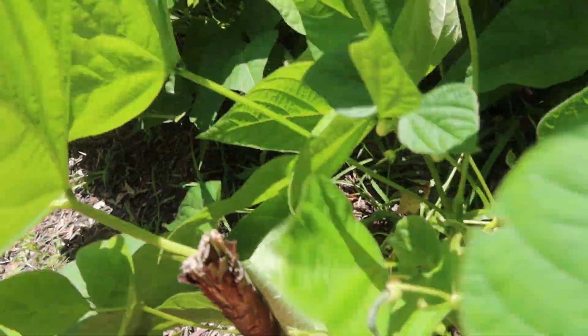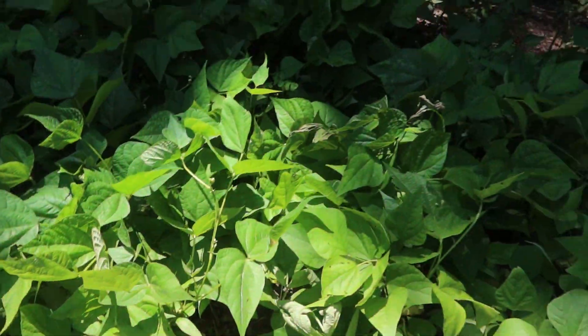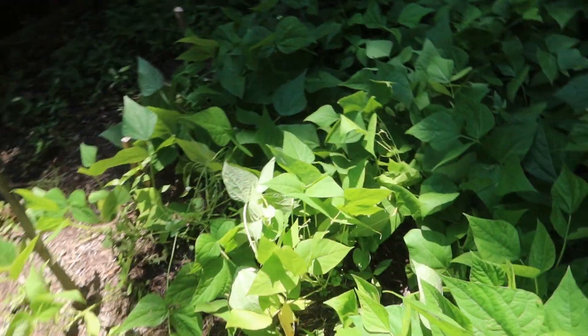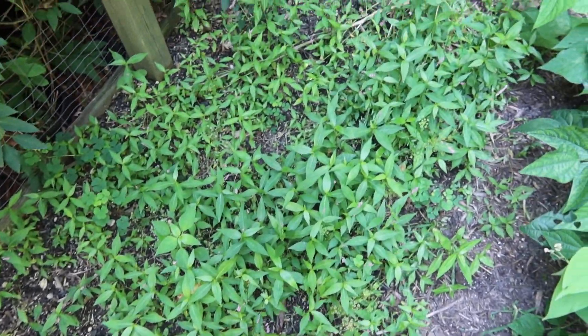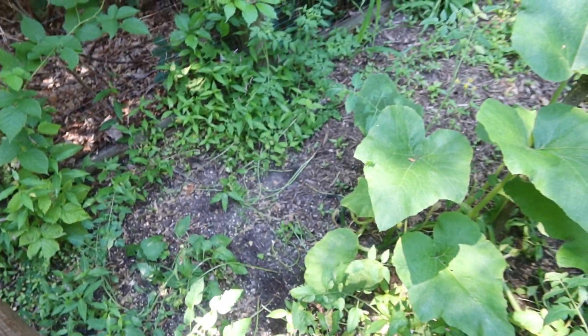Some seemed a little small, so I figured I'd let them go. This one I probably could pick, so I'll grab that one now. But I was just out here going through them and the sun was beating down on me — dripping sweat, just plucking the green beans. This area over here is all shade most of the day. All we got is weeds here. I tried to plant some radishes but they didn't do so well. They put out some seeds though, so maybe I'll collect the seed pods and plant them again.